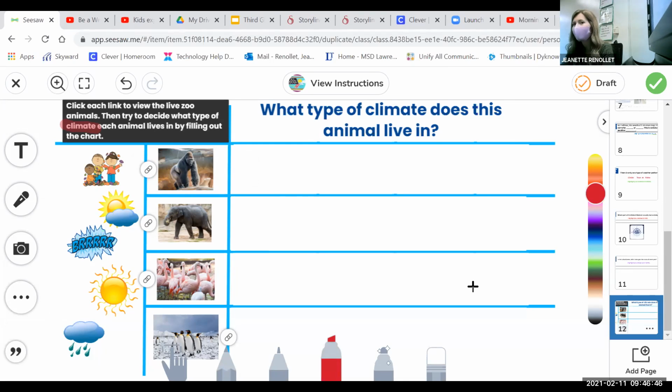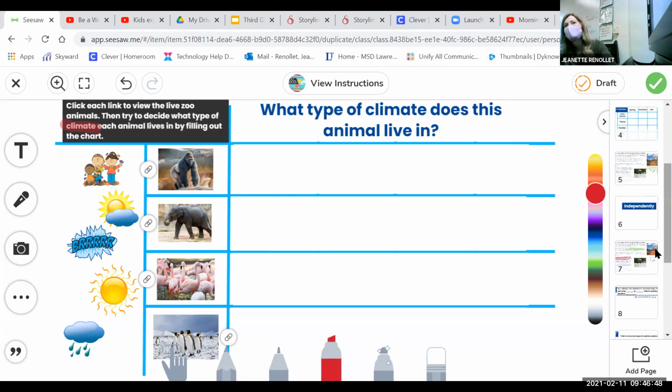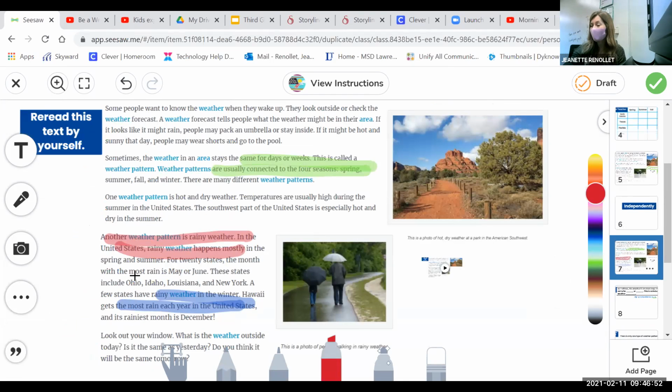Okay, that is your task today. Your text is on slide number 7, and then you need to find the evidence using your highlight tool and follow the directions so I know what your answer is by your color highlight, okay?